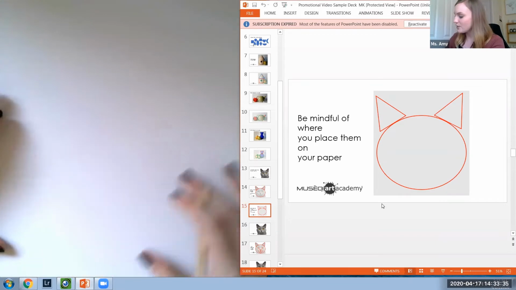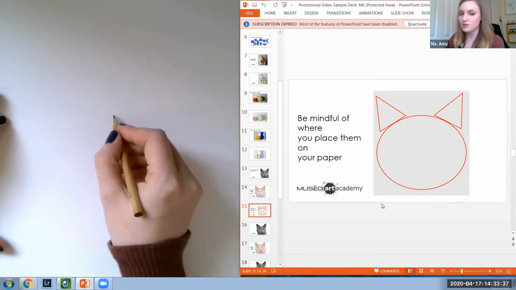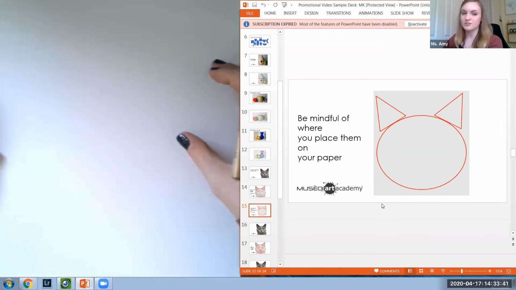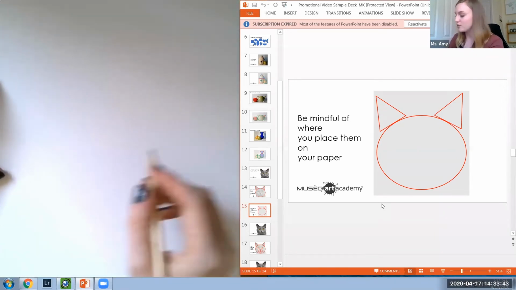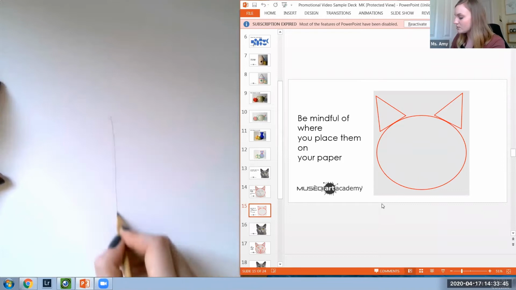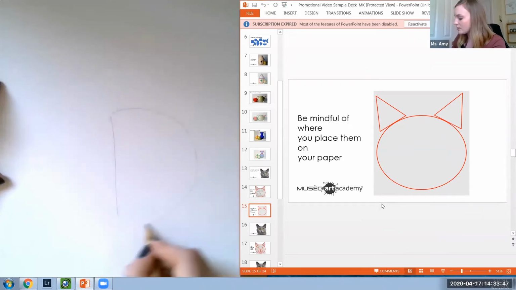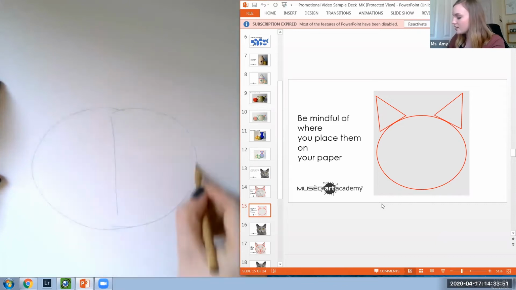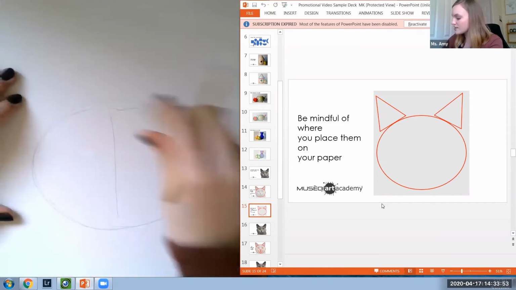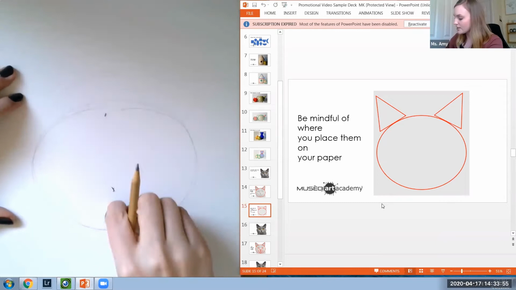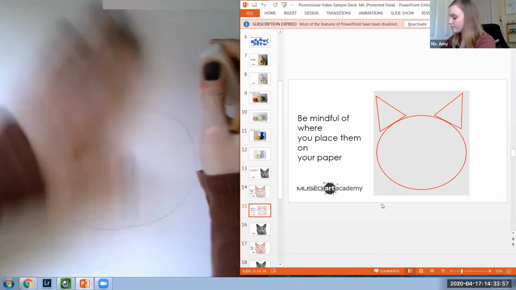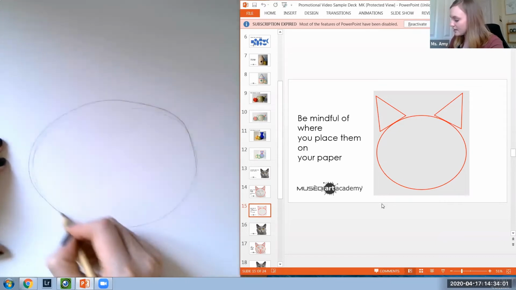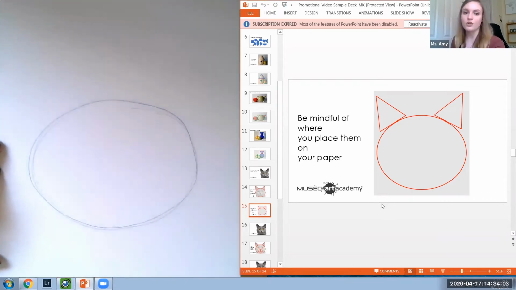To start off with, it's sometimes difficult to draw a perfect oval. So filling up this whole section, I'm going to start by drawing a letter D. I also want to keep a good amount of space here at the top, because we do have to leave room for the ears. In the middle, drawing a nice line down, my letter D on one side, and I'm going to do another letter D on the other side. You can round it off and erase anything on the inside that you do not need anymore. So getting that nice solid edge of my oval.